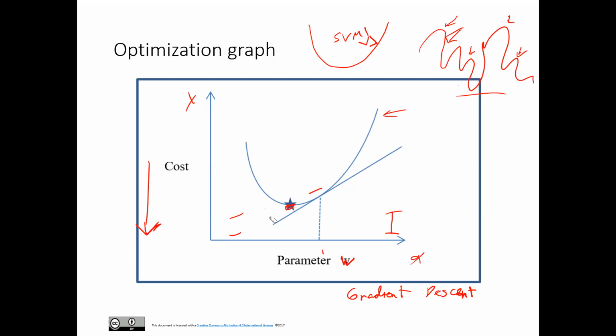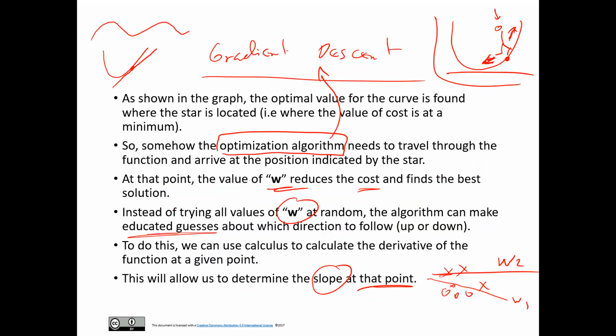So intuitively, that's what the derivative does. All it does is it gives you a positive, minus, or a 0. You can think of it that way. It's like, oh, it's positive, so go in that direction. Oh, it's negative, go in that direction. Oh, it's 0, don't go in any direction, you're done. Do you see that? So intuitively, that's what calculus is doing here, and it's a very useful thing for the algorithm, because it allows us to determine the slope at that point.